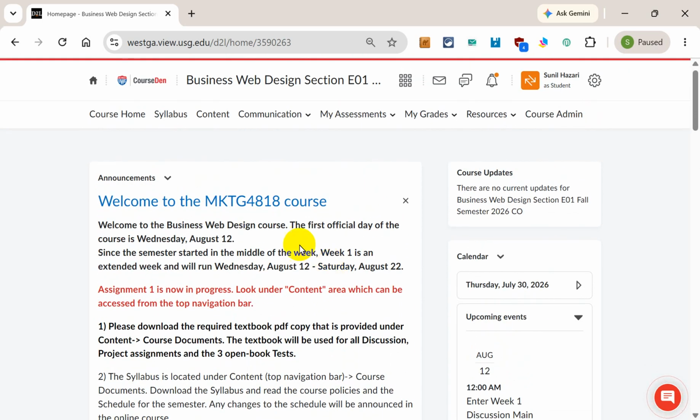So that was the course icons on the top screen, the course navigation bar, the announcements, and the course calendar. So let's now move to the syllabus. The syllabus is linked in 2 places. This is the first one over here, and the second one is under content. I have provided the syllabus link on the very top so that it can be easy to access.